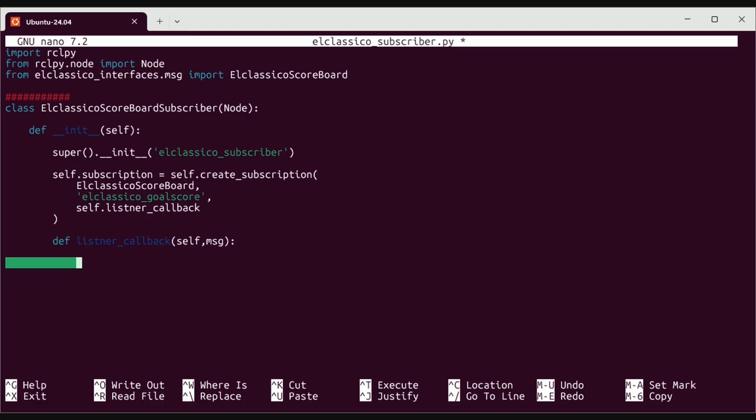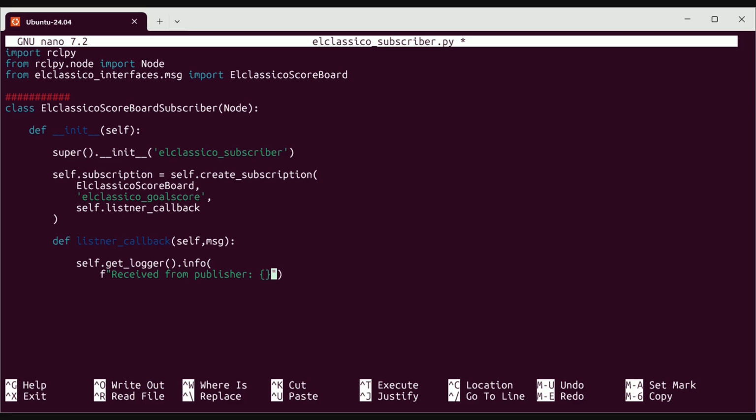So inside this, I will write self.get_logger, I think you already know this info, and then this bracket. Inside this bracket, we have to write our message. So let's say received from publisher.